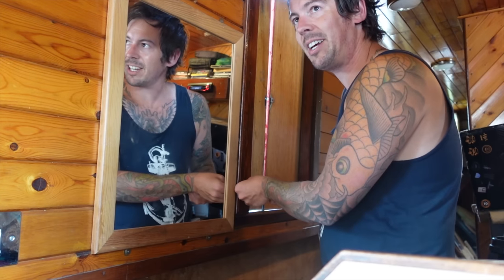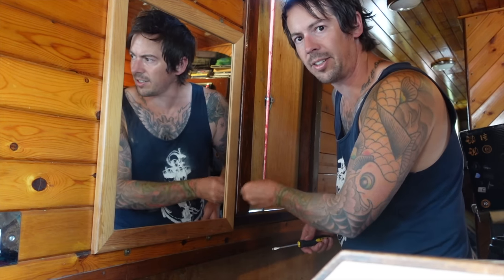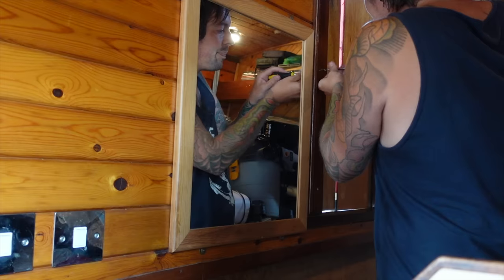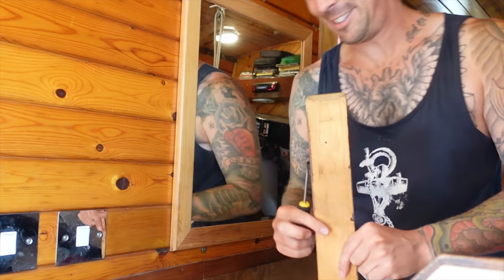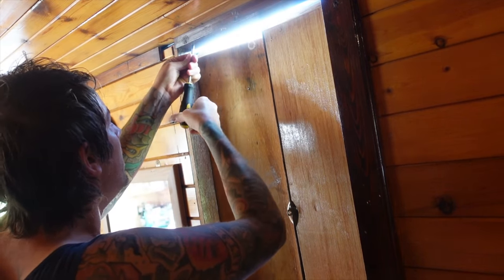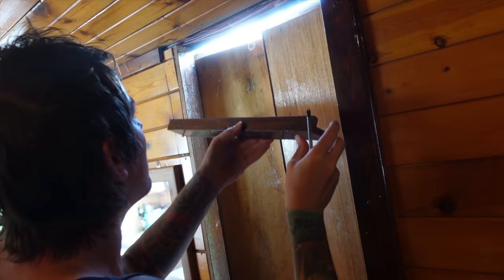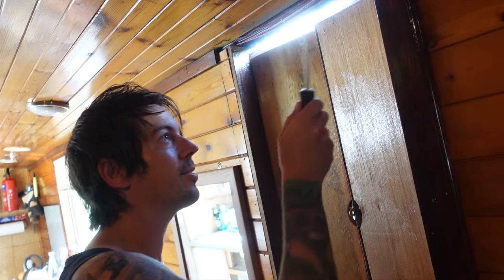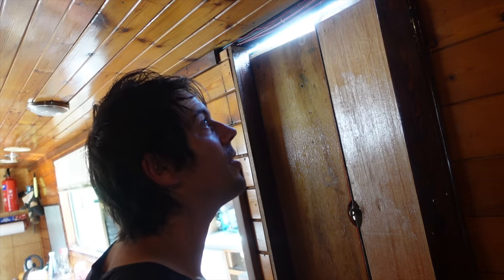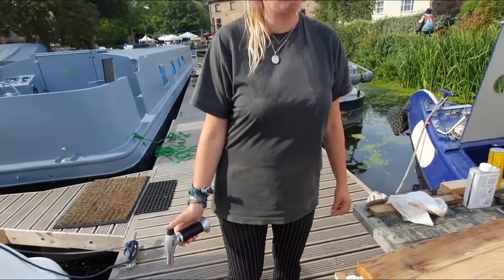How hard can it be removing the screw? Buy a narrowboat, they said — buy a narrowboat and then slowly week by week take it to bits. We haven't actually added anything to the narrowboat yet, we just keep taking stuff off it. Everyone tuning in to watch a fully grown man take a screw out of the wall. Right, I'll take this top one out and reassess the situation — everything just falls out, doesn't it. Oh my god, there's loads of little eight-legged buggers living in the walls! This is the bit we want to get off really — all this side stuff isn't relevant but I think to get this bit off you've got to take the other parts off first.